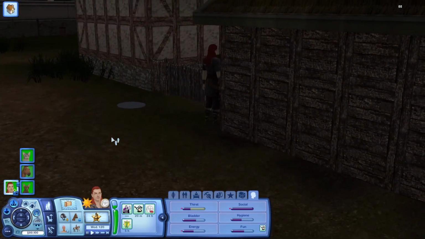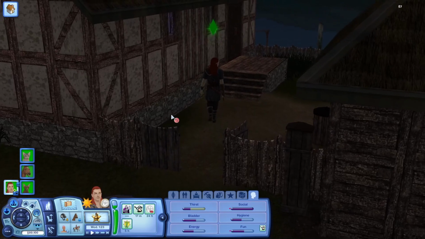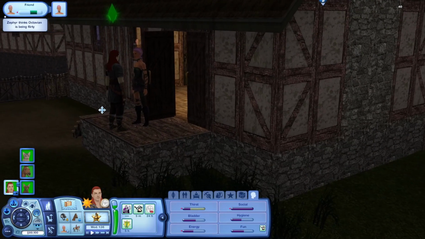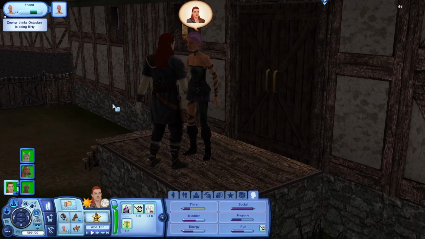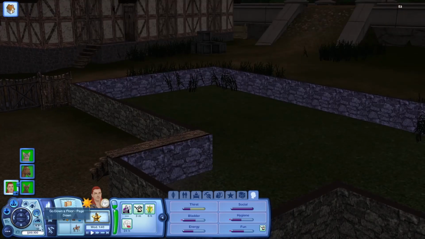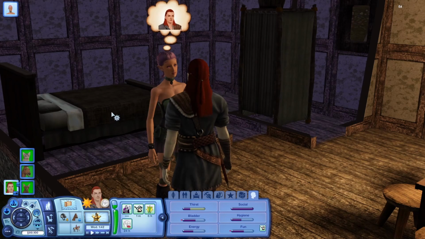Zephyr is right next door to Kaylin, so we'll just kind of knock on her door. I know it's like 1:30 in the morning, but vampire life. Hey, Zephyr. That's another thing too. That's why I'm thinking it's a mod conflict, because look, she's a fairy and she does not have any wings. So not too sure what's going on.